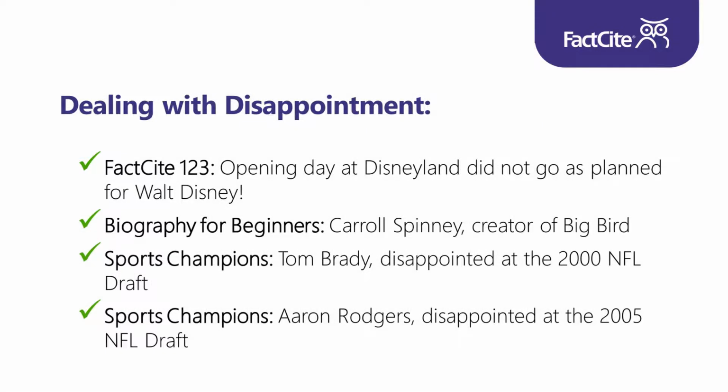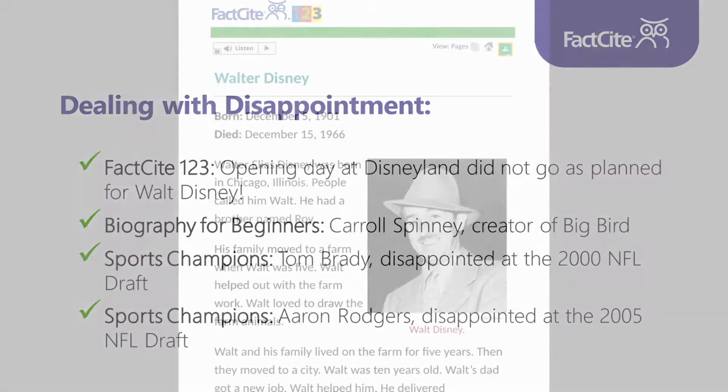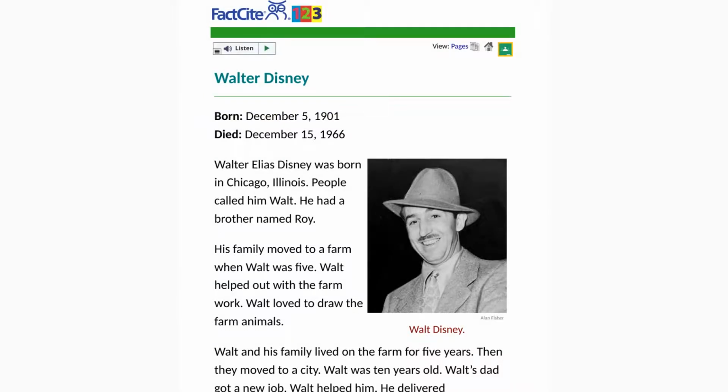Our next areas of focus are the related topics of dealing with disappointment and overcoming obstacles, two very important topics for our students. Now, Walt Disney is an excellent example because he was faced with disappointment when Disneyland first opened. It was an extremely hot day. The fountains burst, the asphalt melted and stuck to people's shoes.